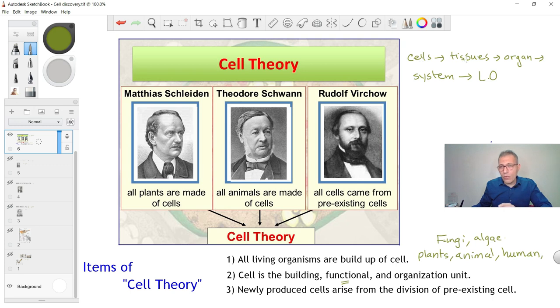The third one, as I mentioned, is the organization level. Many cells will form a tissue, many tissues will form an organ, and so on, as we said. But this is a question for you. How can you differentiate between a tissue and an organ? It's very simple. A tissue has no definite shape, but an organ has a definite shape. So we can say that the eye is an organ, the nose is an organ, the ear is an organ, the arm is an organ, the leg is another organ, and the heart, kidney, liver, pancreas, stomach, and esophagus are all organs.